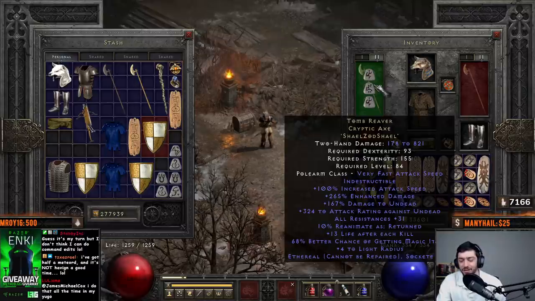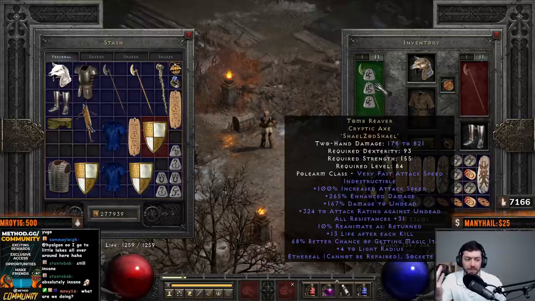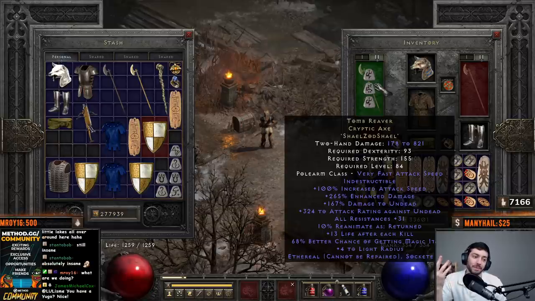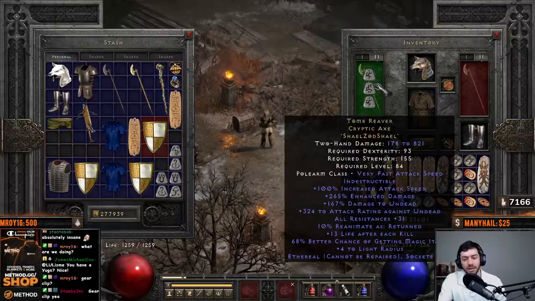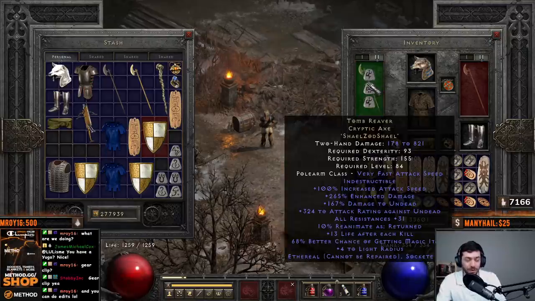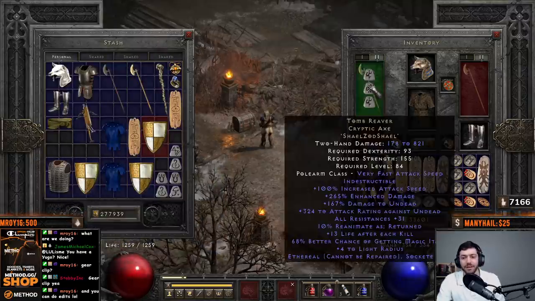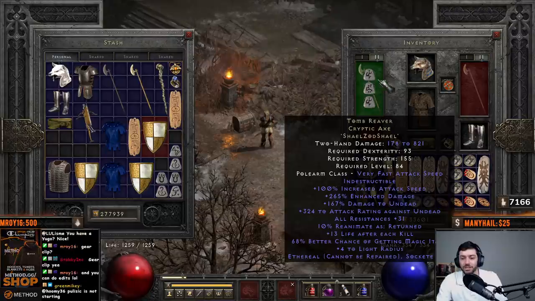So I have an Eth Tomb Reaver, 2 shales to reach 100 IAS, which is the needed weapon IAS to reach that 3. Otherwise, if you have 90 IAS or 80 or anything lower on the weapon, and this is for the Cryptic Axe, the Tomb Reaver, then you're going to be hitting the 4.4 frames per attack. So I want to get into the broken frames, which is down in the 3. This was hitting at 2.2, but again, the damage was super low.